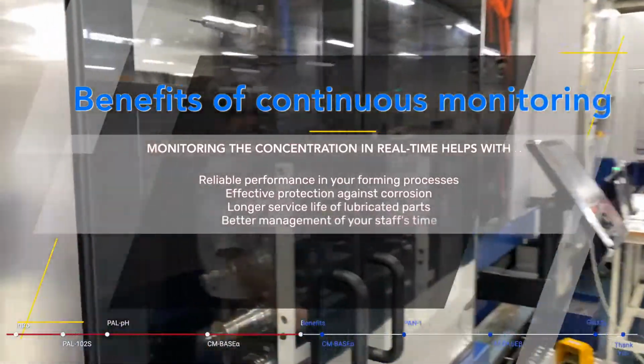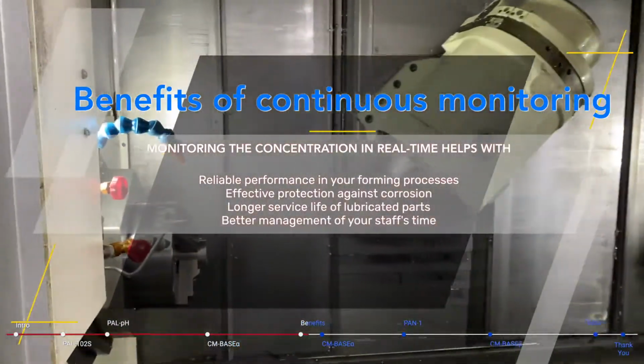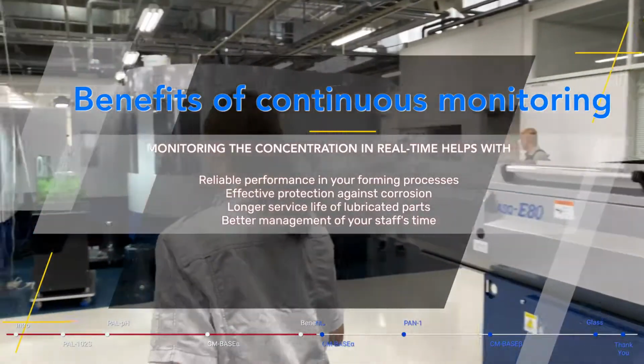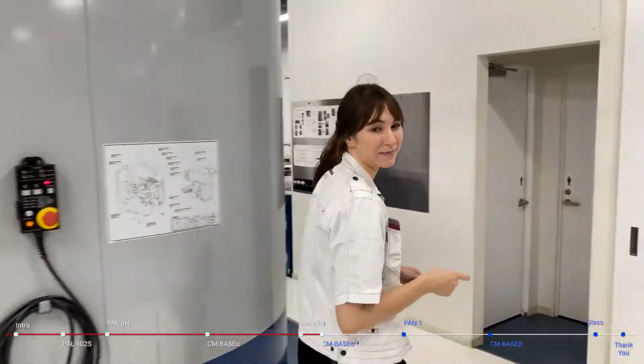Monitoring the concentration in real time helps with reliable performance in your forming processes, effective protection against corrosion, longer service life of lubricated parts, and better management of your staff's time. So let's move on to our second CNC machine.